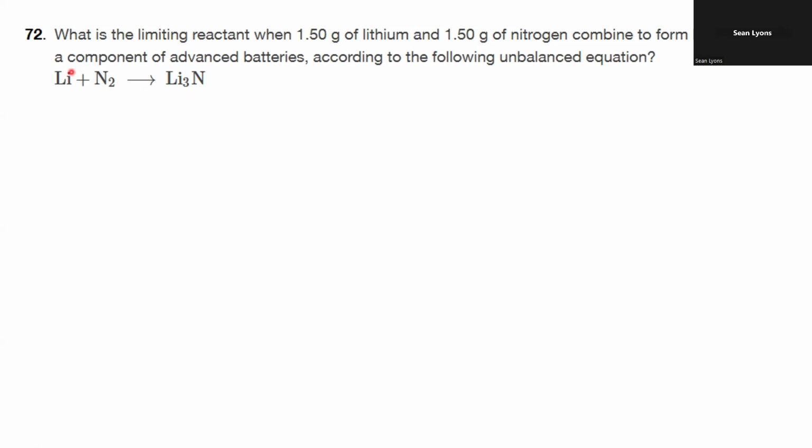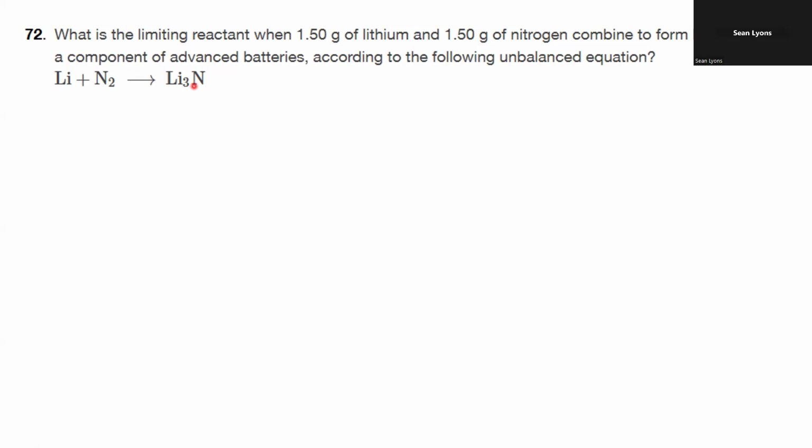And now with this question, there's multiple ways you could approach it. You could take 1.5 grams of lithium and, kind of similar to the previous one, determine the theoretical yield of lithium nitride. You could then do the same thing with 1.5 grams of nitrogen, figure out how much lithium nitride you could theoretically produce. And then whichever of those give you the smallest value would be our limiting reactant, because that's going to be the one that gets used up first. That's the one that could produce less.